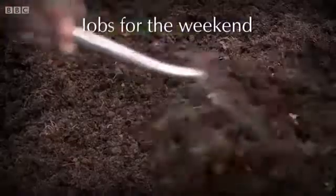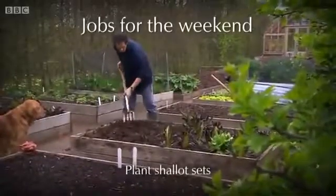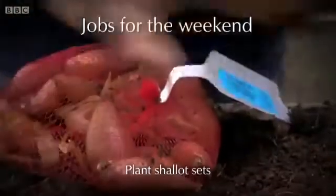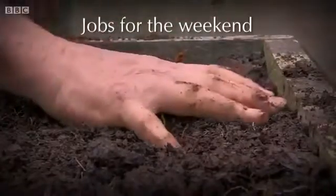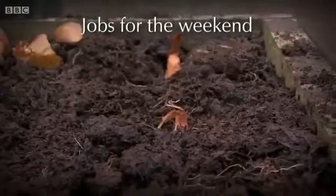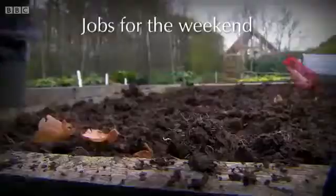Shallots are delicious, and now's the best time to plant them as sets. Prepare the ground by forking it over and add a little compost. Then place each set with the roots facing down so half of it is buried. This will then multiply and produce a bunch of new shallots for harvesting in summer. Space the sets about 6 to 9 inches apart in rows or a grid, and then keep them weeded.